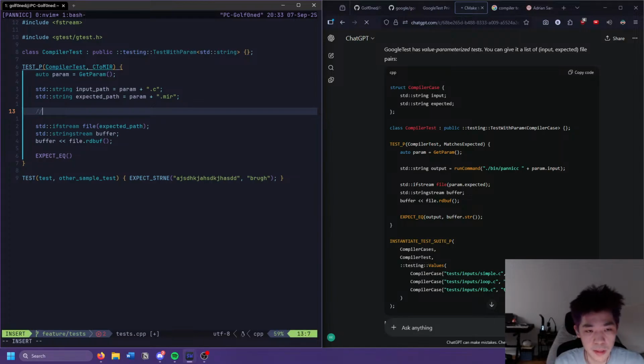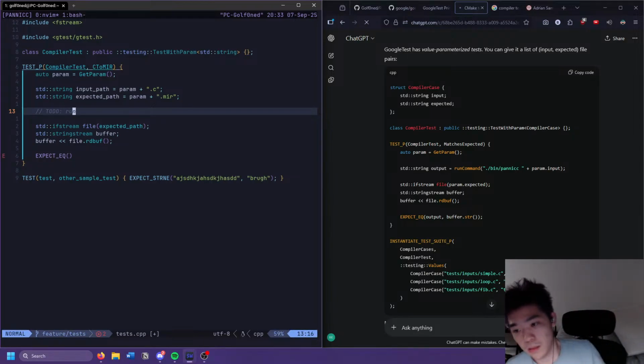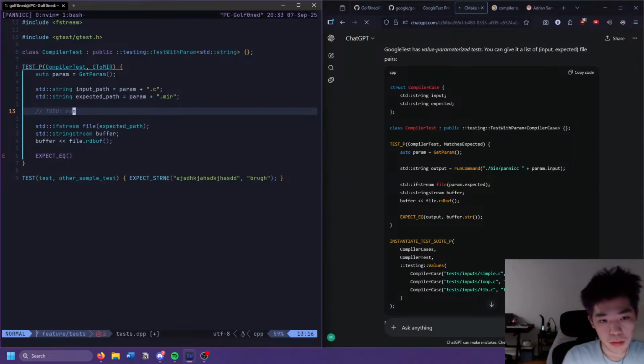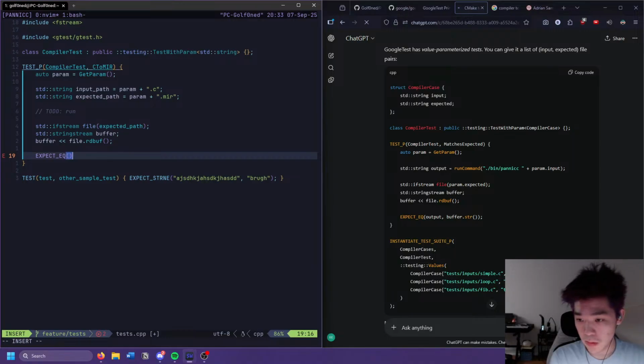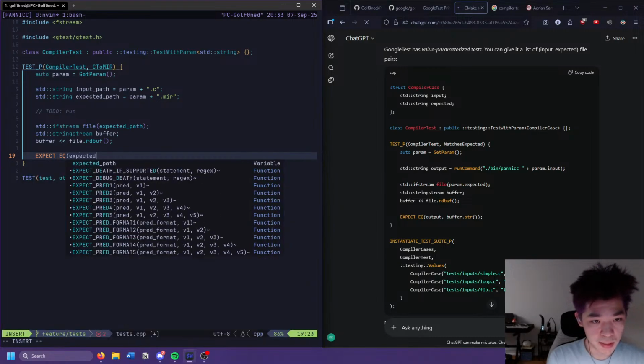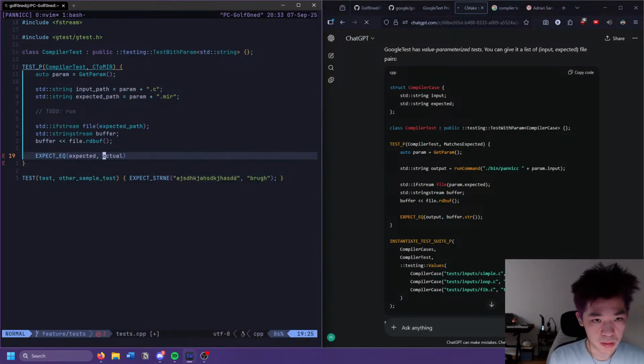We want to run here. So we want expected, actual to be equal.